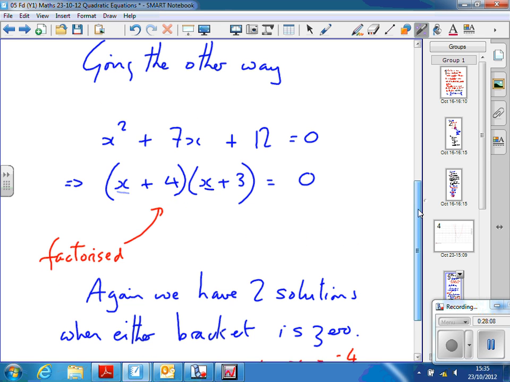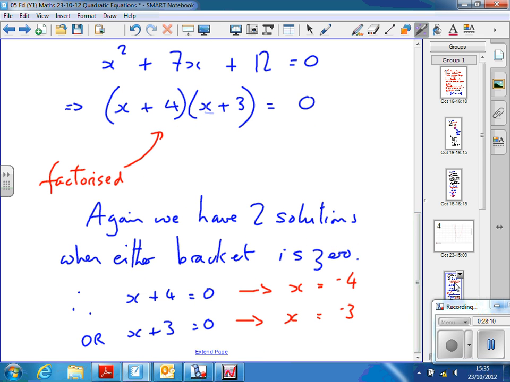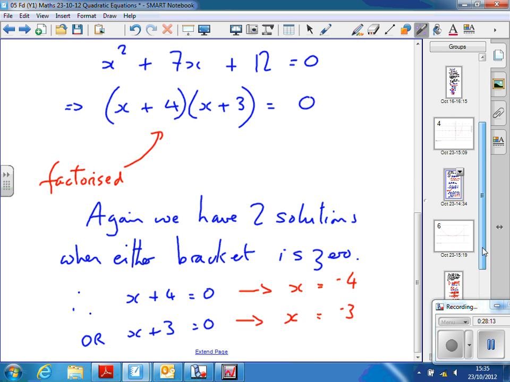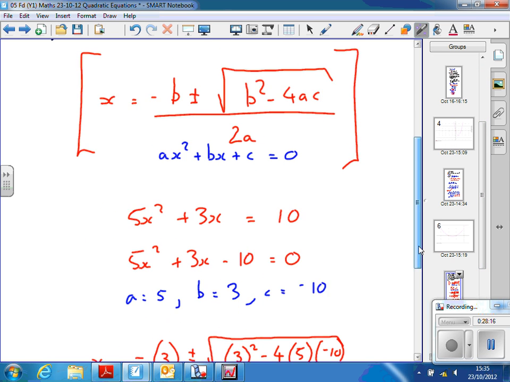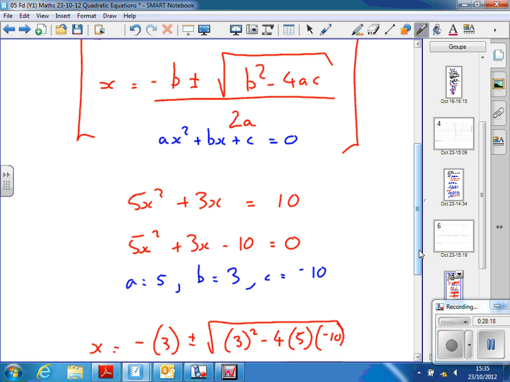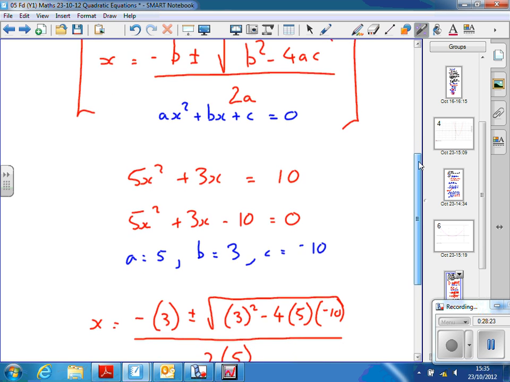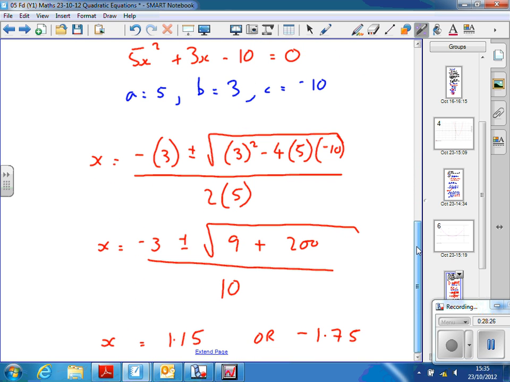If you run out of shortcuts, then you have to rely on the quadratic formula, which is this. Okay, so it's worth trying to remember what that is. Remembering a represents the coefficient of x squared, b is the coefficient of x, and c is the constant. So you just plug them in. One last thing that's worth pointing out, this, the root, for the same reasons as we've discussed already, it must be positive for real solutions.